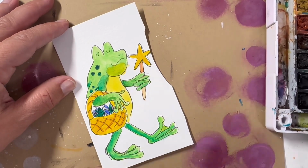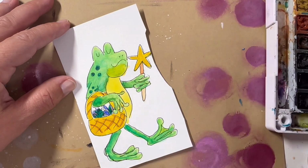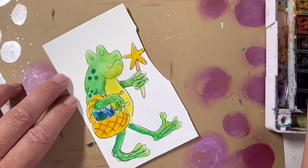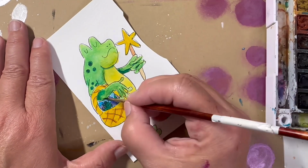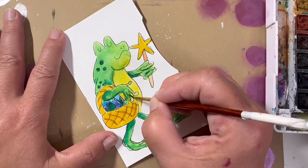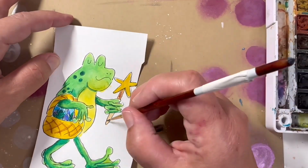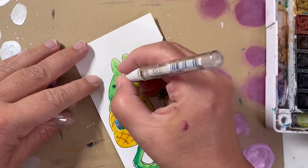And I'm just adding some more green because the green that I had there I thought was a little too light. It was good for a first layer, but I kind of wanted to deepen it and add a few other kinds of greens and blend it all together if possible. And then I'm just filling up that basket, pretending that it is just stuffed with all the herbs and leaves and plants and flowers and all kinds of good stuff. And just some shadow detail here and there. I'm just being kind of loosey-goosey with everything because this is just for fun. It's just having fun creating this little scene and not really getting too technical or anything like that. Just enjoying it.